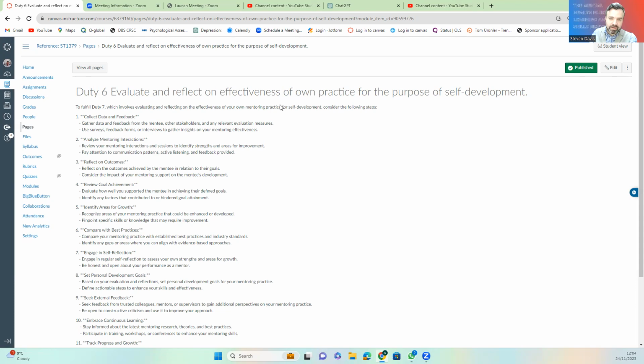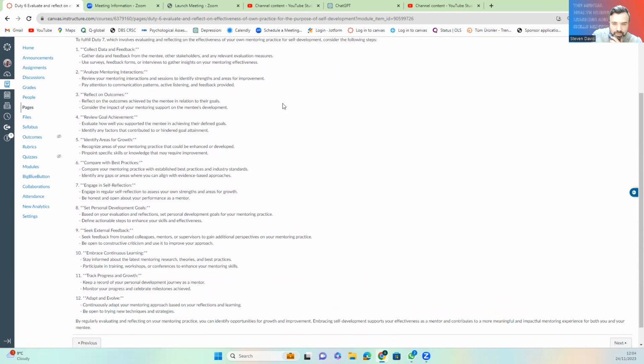So here, this involves evaluating and reflecting on the effectiveness. We obviously need to collect data, part of an evaluation process, and collecting that data allows us to look at our own performances. So with collecting data, it's useful for you to have this electronically.